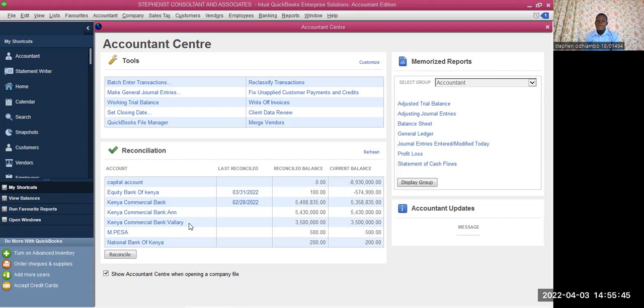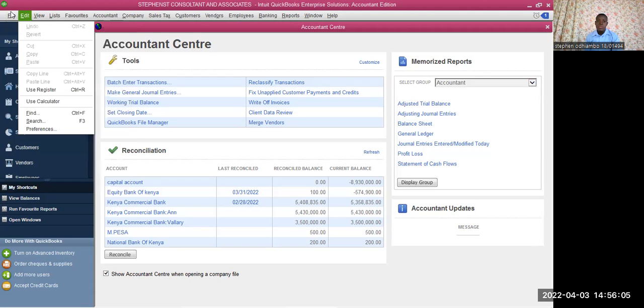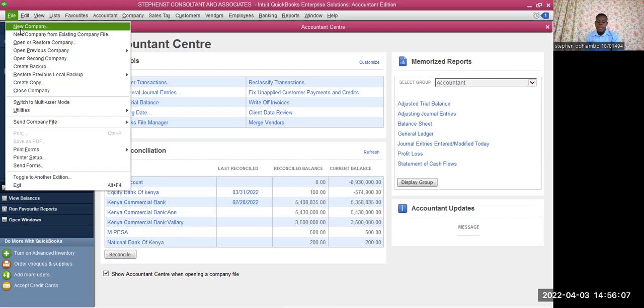So, to create a company file in QuickBooks, just click on the company file, which is here, then you will see select new company. From the available options, select the advanced option so that you can provide company information correctly. From new company here, select advanced setup and provide company details as follows.